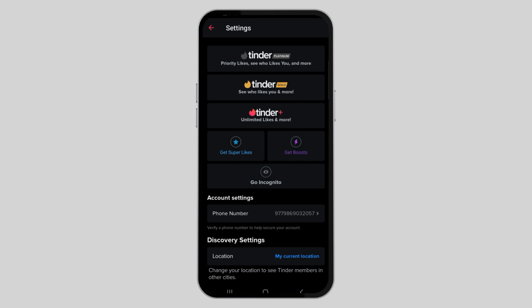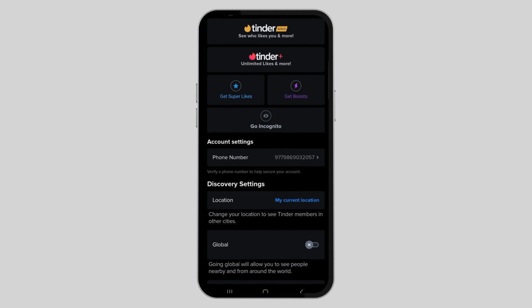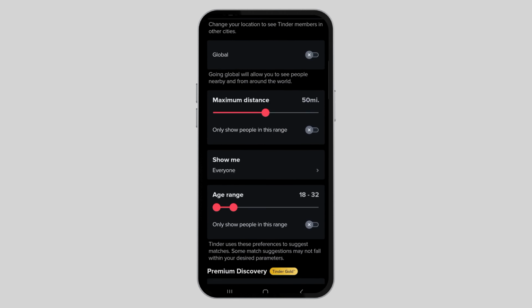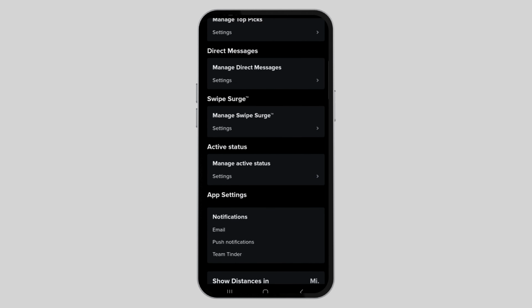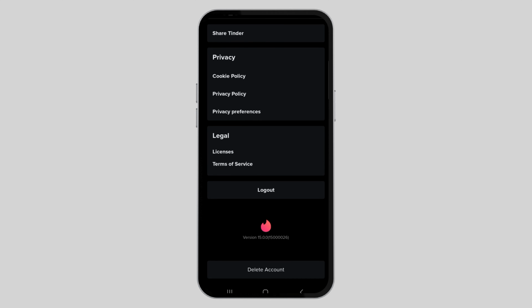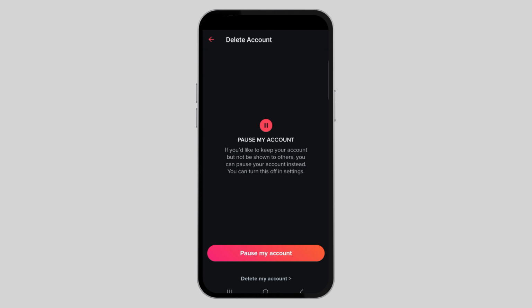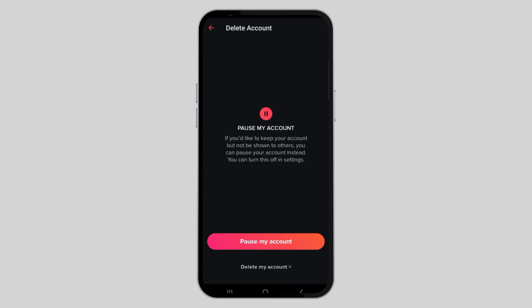After you see the screen like this, you have to check whether all the subscription has been turned off or not. It is very necessary to do that. After that, just scroll down and you can once log out your account and again log in for a smooth type of thing. And if you have already logged out and already logged in, now go to the option of delete account. Now after you tap on delete account, you will see an interface like this.